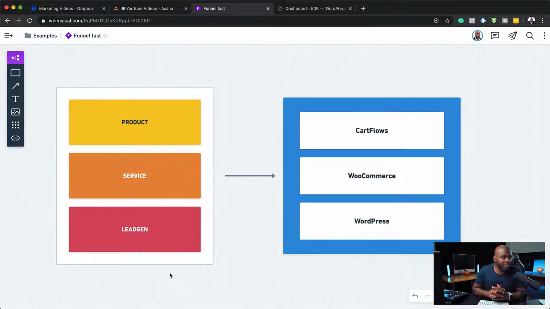It could be that you have a service. So let's say you do consulting, or maybe you're a dentist, a service-based business. Those types of businesses can also include funnels. A use case could be that you run a small dentist practice and you want to get more customers through the door. Your strategy could be to offer a free checkup. So you have your landing page where people sign up for the free checkups, and then while they are there, or before they move on to the next step on your website, you can upsell them to something else. Perhaps 20% off on fillings or something like that.